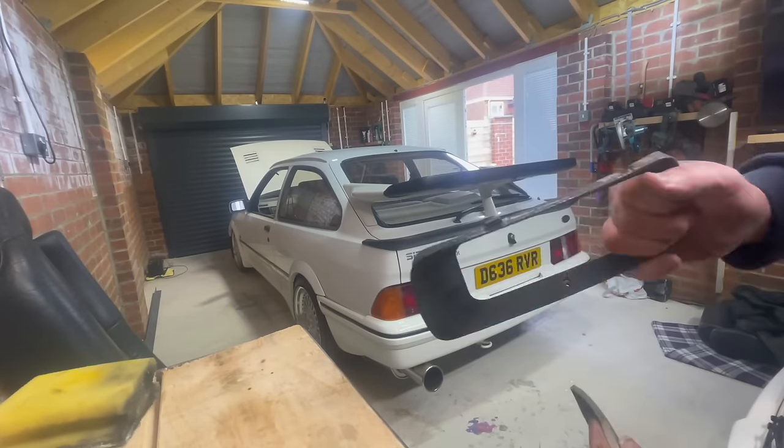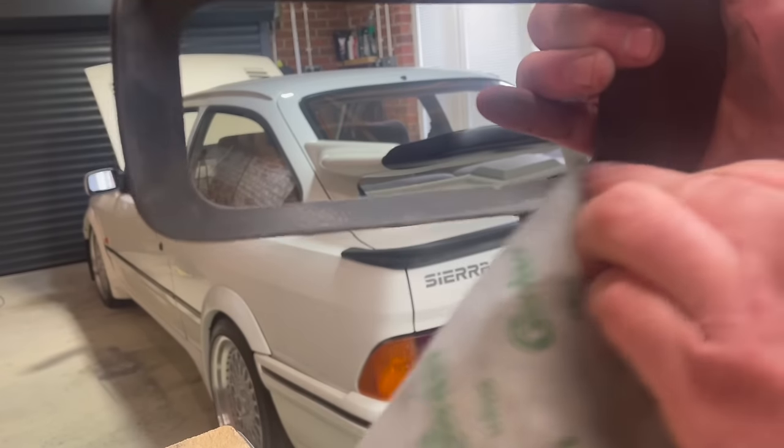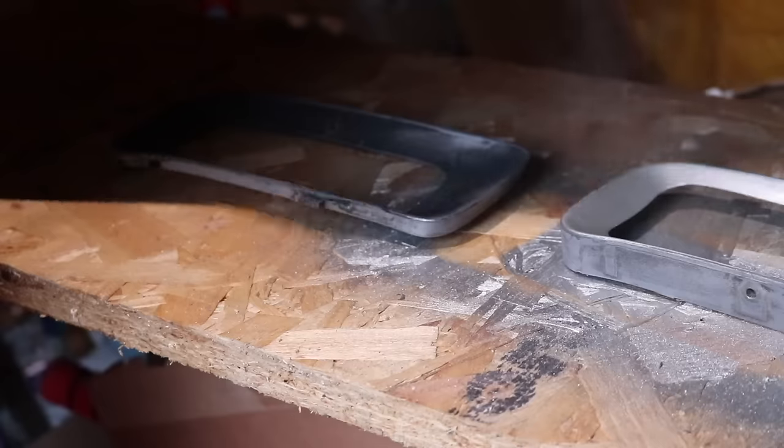Right, I've brought them in my paint booth. I'll give them a quick rub down with some degreaser. We're going to give them a quick flash over with the silver paint. Then we'll give them a coat of lacquer. Light dust them.